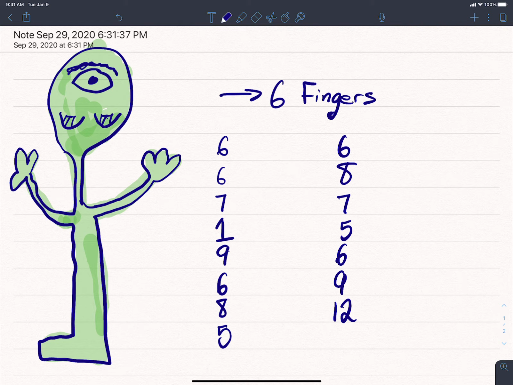and see, is our friend the 6-finger alien, and this is the 6-finger alien's name. Is our friend this 6-finger alien? This is his name. I don't know how to pronounce that, so we're just gonna leave it as that. I don't know how they pronounce that name. So is our alien with the 6 fingers, is this alien normal or is it odd? That's the question. So what can we do from here? So we've collected data. Now what?